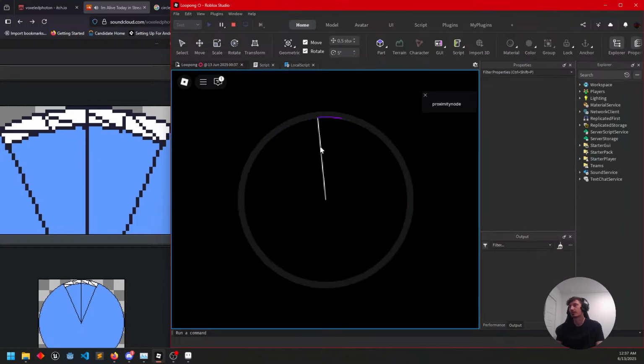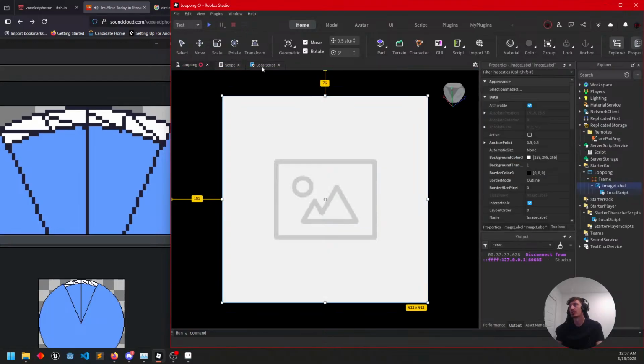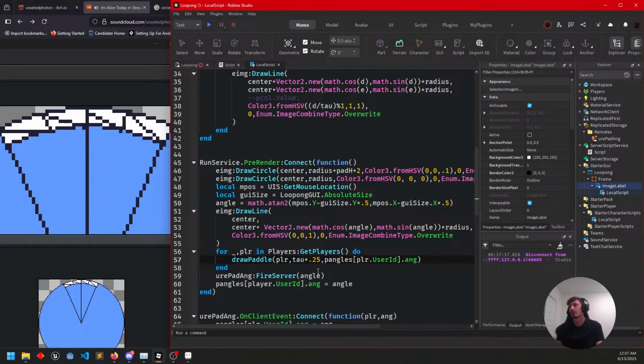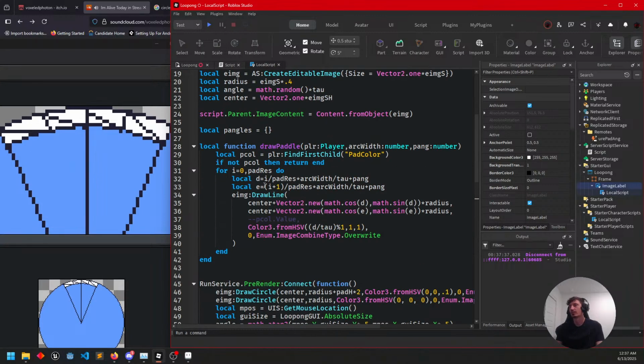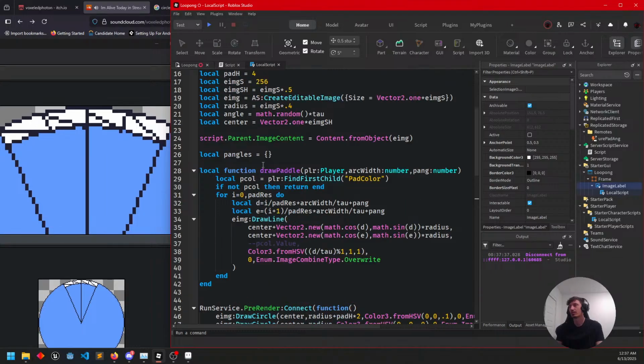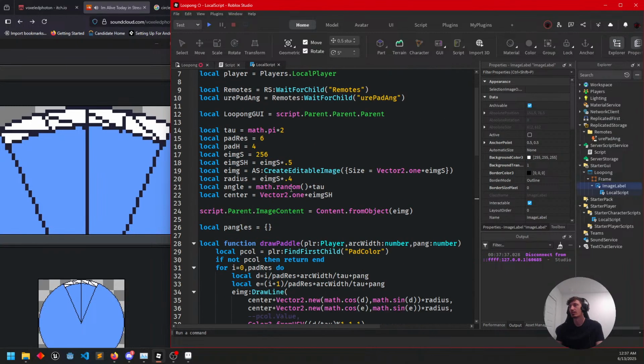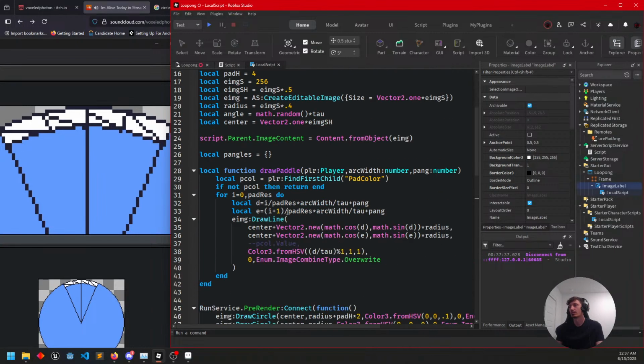That does not look like a quarter. Okay, so let's try just times the arc width.